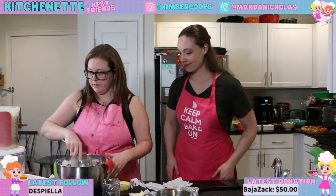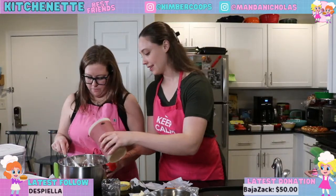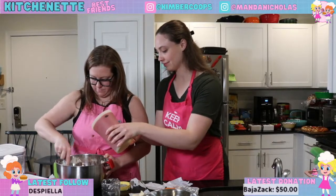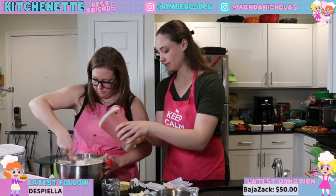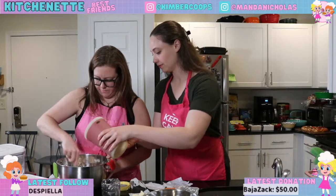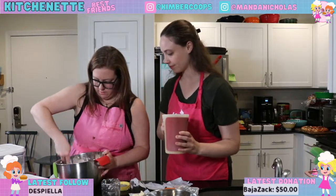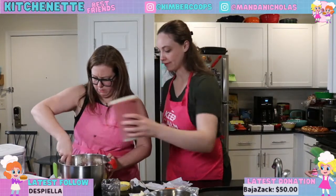Do you want to pour in some of the water? Yeah, where's the water? Right there. That makes sense. Okay. And then until a dough forms. It's looking promising. Yes. It really is very pie crust. I know. And the instructions were to use all the water? Yeah. Great. And add more if needed. Okay, great. Which we might. We might. Let's see how we do.